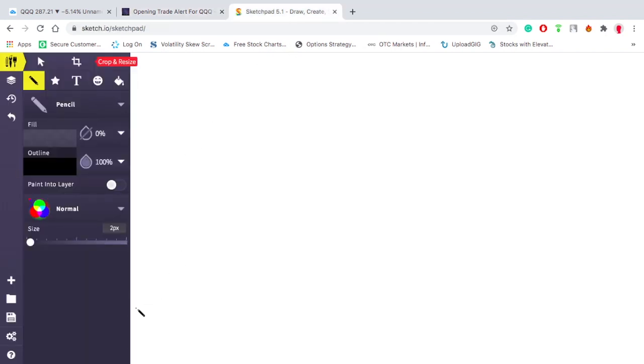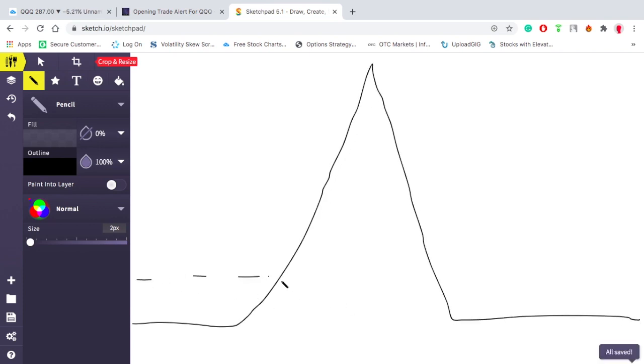So let's actually take a look at what a butterfly spread is, though. So a butterfly spread is pretty simple. Now, in a call option, you just buy one of the call options, and in a call spread, you buy one call option, sell another call option. Well, in a butterfly spread, you buy one, you sell two, and then you buy one. And this structure makes it so that it is extremely cheap to put this spread on. The reason it is extremely cheap to put this spread on is because of these two options that you're selling right here. If not, this trade right here would essentially be, I would say, 50 times more expensive to put on. So the reason that we put this on is because it's extremely cheap.